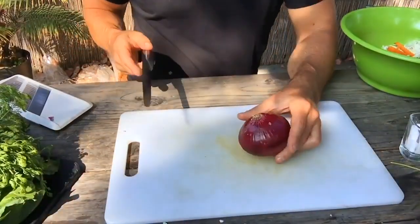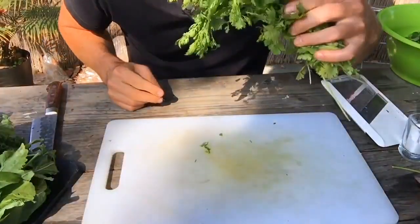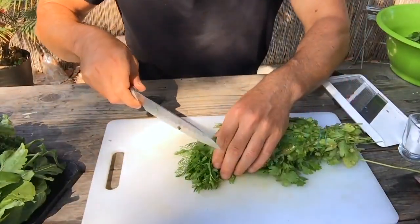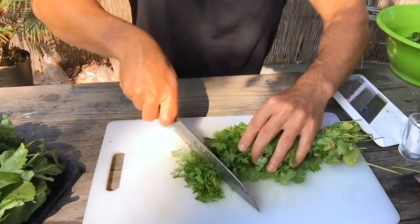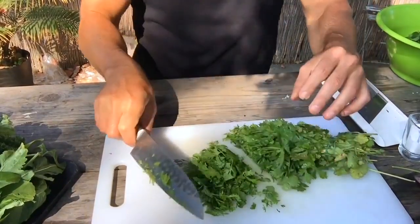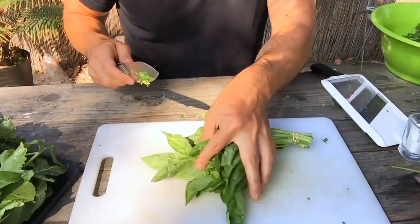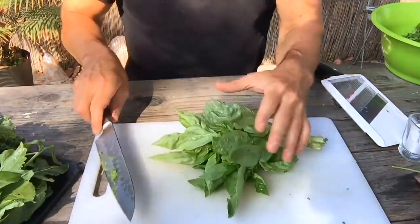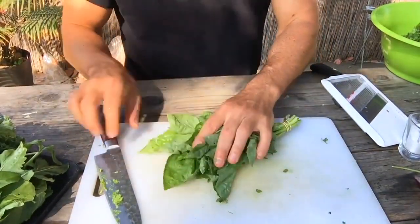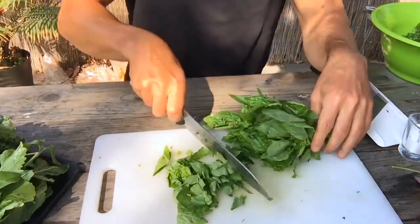Next up we're going to do the red onion — I'm going to do this with the mandolin as well. For cilantro, I used to pick every single one of these leaves off, but a chef friend showed me that's not necessary at all. You just want a rough chop, which makes those stems sort of inconsequential. Mint. Basil is crucial to this salad — fresh basil. You can rip leaves off, or just do a rough chop, which is what I prefer. The stems are super fragrant and edible.